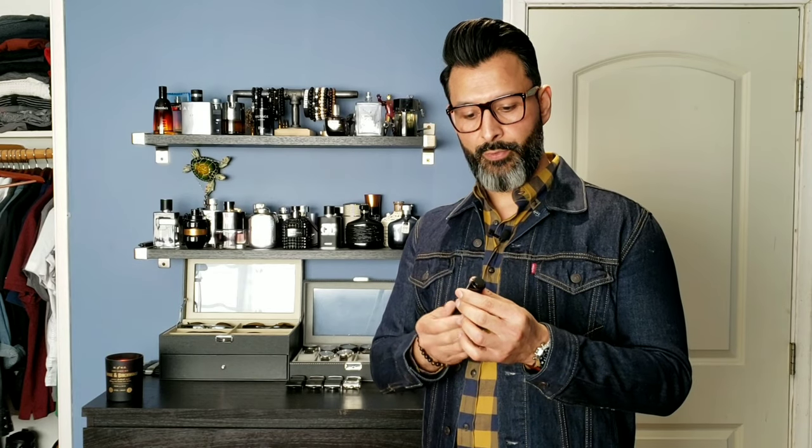If I'm going away for a week, let's say, and I like wearing different colognes on different days, I'll get some of these. These are pretty cheap to buy. I like these little twist-up ones. I have different ones with a cap and these little twist-up ones. But these are pretty cheap to buy. And if you're interested in knowing how to decant, let me know and I'll work up a video for that.